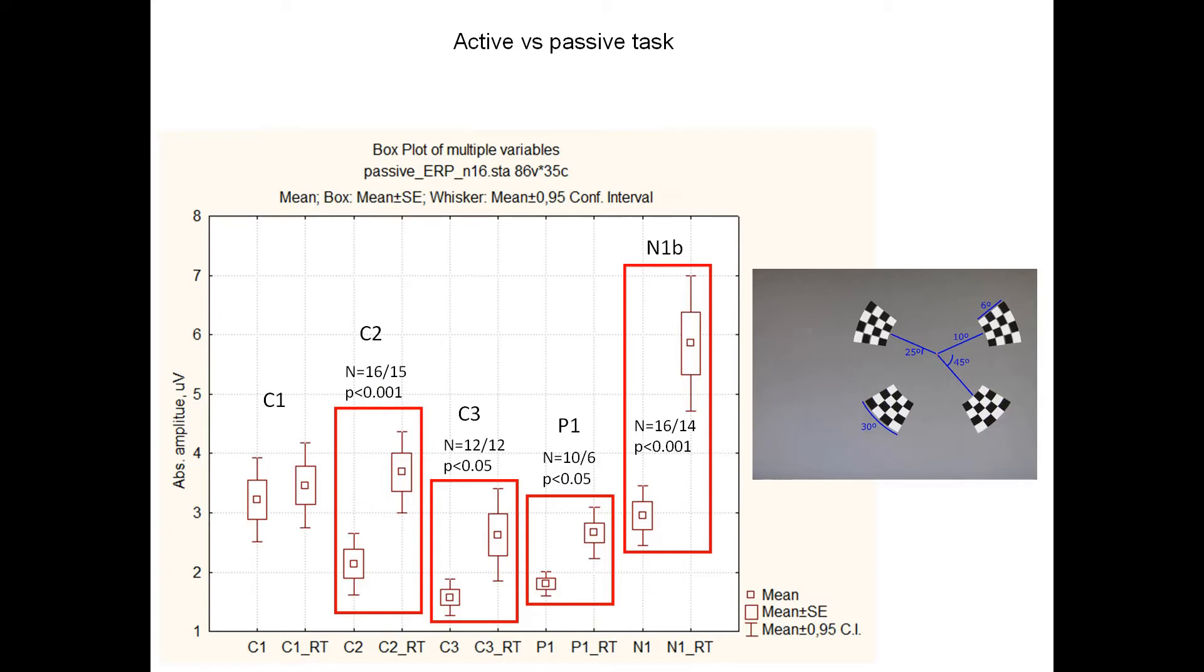If we go more to the cognitive and executive function involvement, we can see that C1 can hardly be modified by anything task-related. It is dependent on the stimulus. If you compare a passive task when you are not asking anything from the subject—they are just watching and fixating—with another task, a simple reaction time task where they have to respond to every presentation, this C1 is no different. But C2, C3, and all the rest of the components, obviously, they are much greater for the active task.